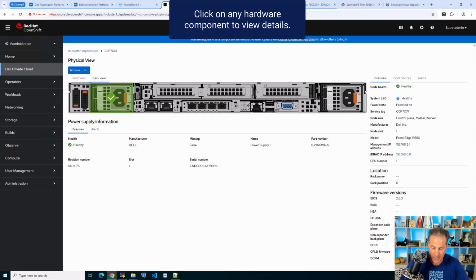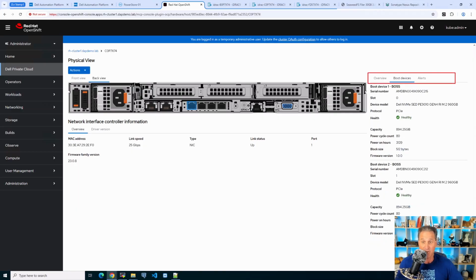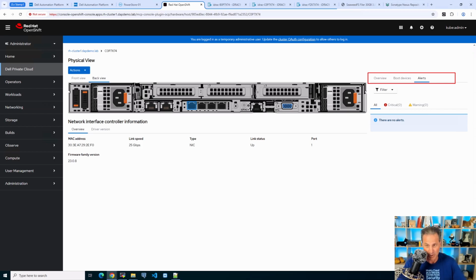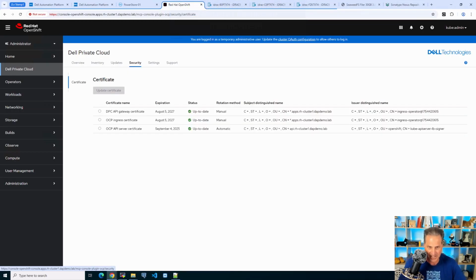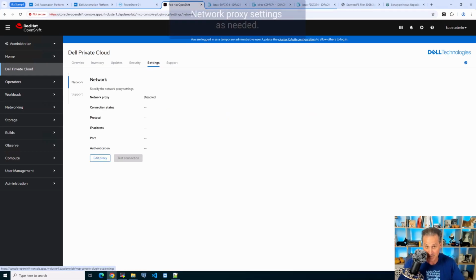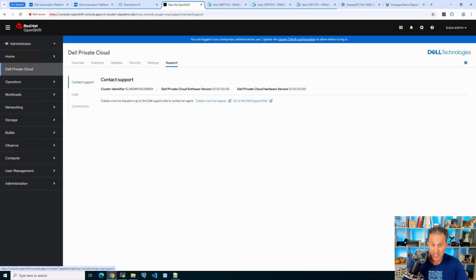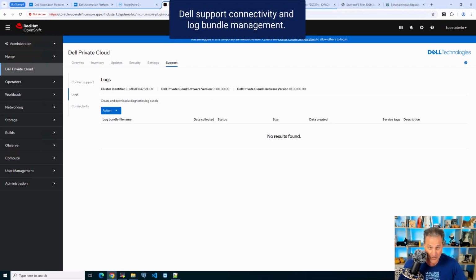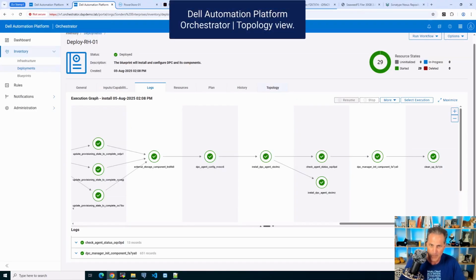You can click on any of these components. More videos are coming, a deeper dive on all of the plugin from some of my TME peers at a later date. There's the boot devices and alerts, no alerts, that's a good thing. And then over to the updates tab, more videos coming on this LCM and extension updating, security, and then settings. Again, the same tabs that we saw in all the other ecosystems also exist here. So it's super easy to go between ecosystems, think about that. Now I can move around between all of these different deployments or models, VMware, Red Hat, Nutanix, more to come, all with the same overall look and feel.